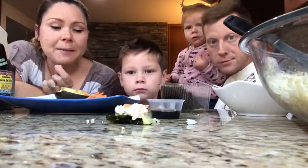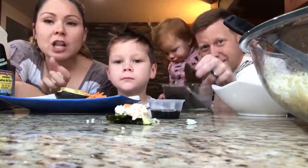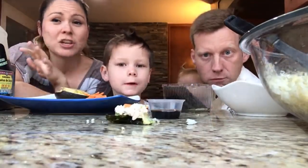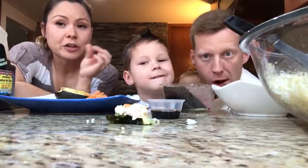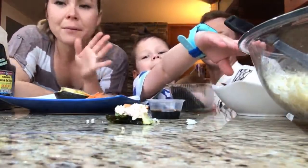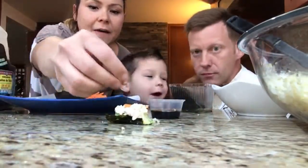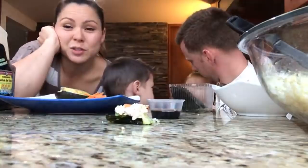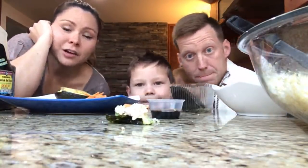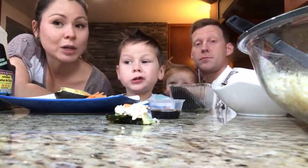But technically, Japanese rice should be short-grained white rice, and it's usually a lot more moist. Sushi rice is usually almost mushy. It shouldn't get to that extent. You should still be able to have the grains feel separate. But honestly, you could probably prepare your rice any way you want to. And as you see, all our rice is kind of falling out. If it were more moist, it wouldn't do that. But here, I find it easier to find long grain rice. And I like to add quinoa for a little more nutrients for the kids.